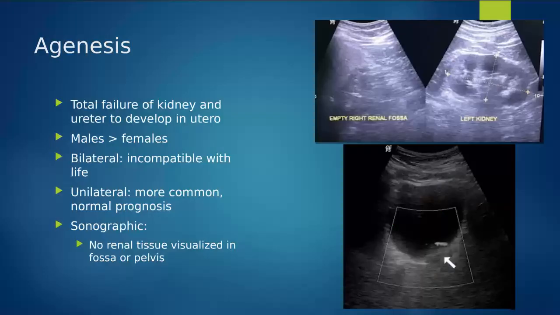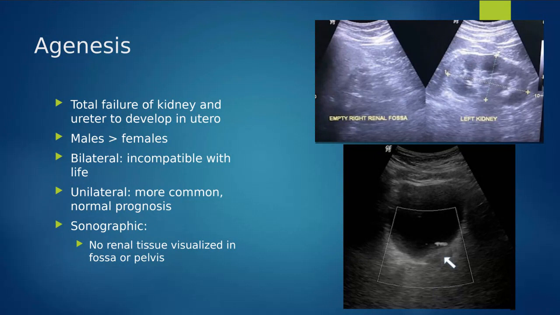Okay, so we're still continuing on with the variants here, but now we're talking about an abnormal number of kidneys. Renal agenesis is the total failure of a kidney to develop in utero. So we are a fetus, we have developed a kidney, that kidney has moved up on its own, but we only have one. This is more common in male babies than in female babies. A lot of renal pathology and conditions are more common in male babies and in male patients.